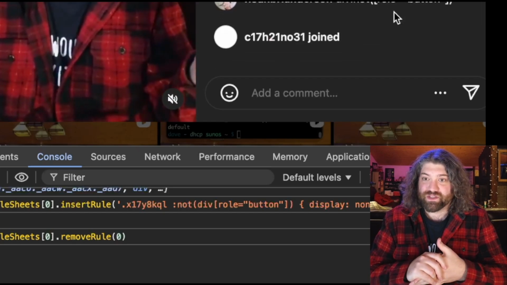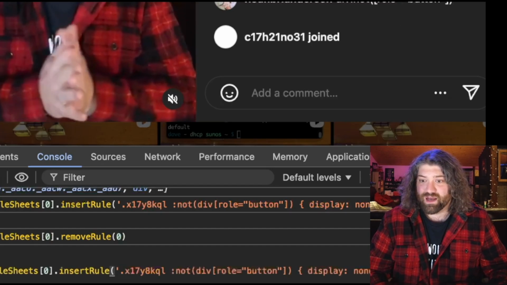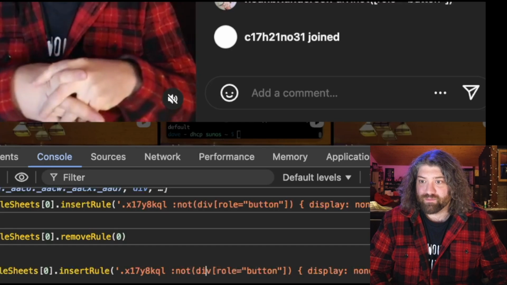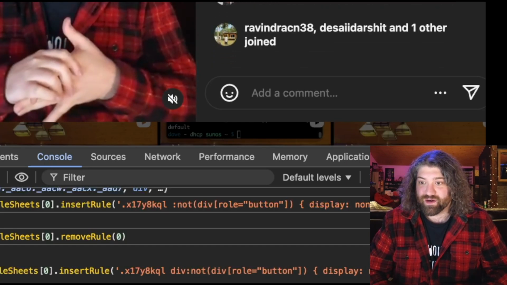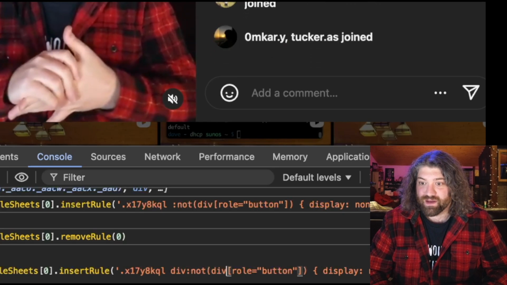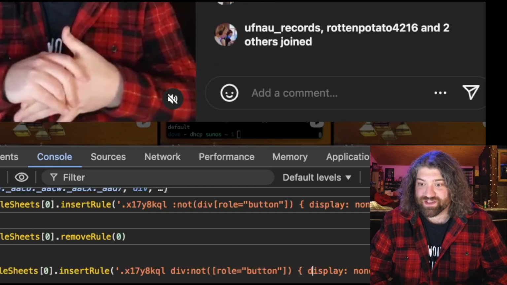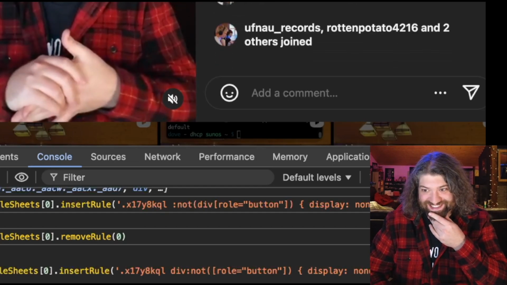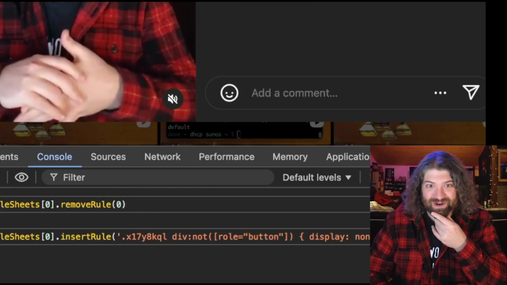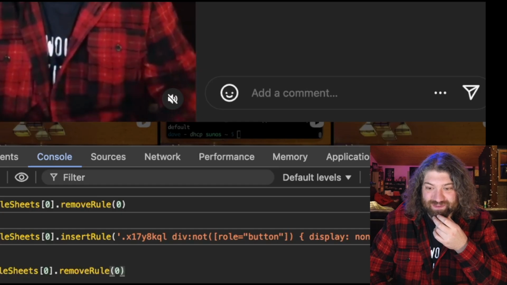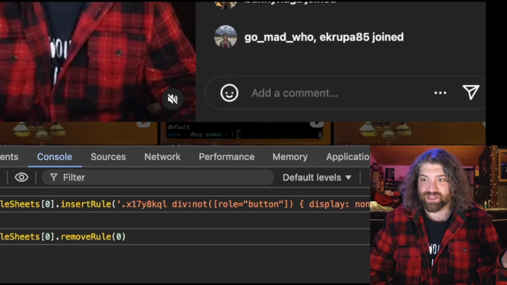It doesn't affect all the elements using the class. That's true. I don't even know if there are other ones using the class. I don't think so. But that's where we are. Div colon not. Okay. Noah, you are the goat here. Div colon not role equals button. I'm going to trust you that this works. Same problem. Let's remove that rule. Okay, at least we have a nice way of doing it without having to refresh the page. Oh, and then the whole thing loads in. That's great.